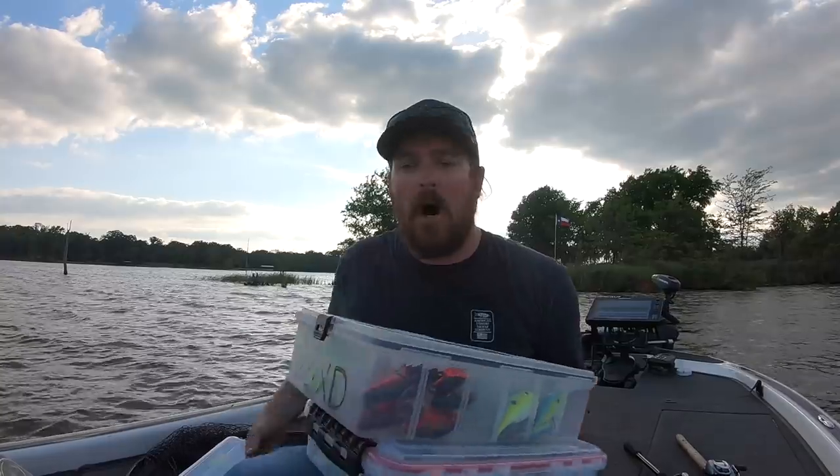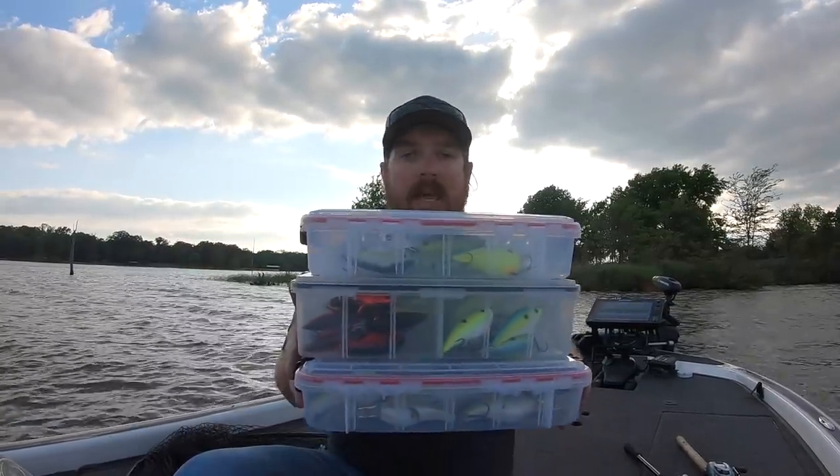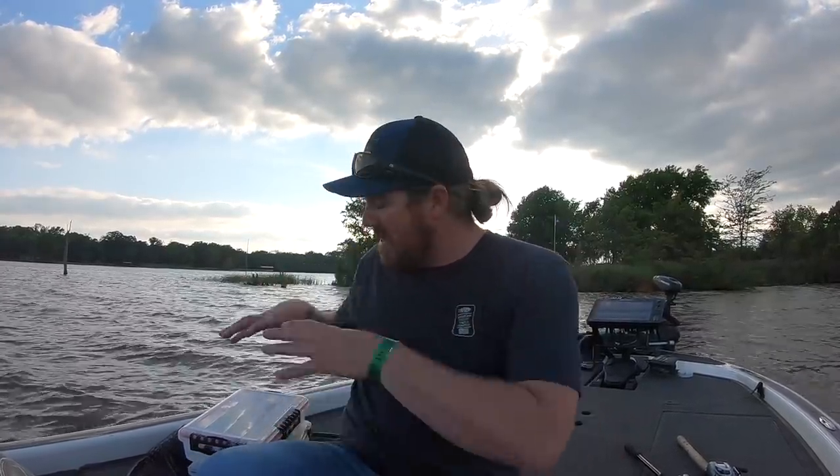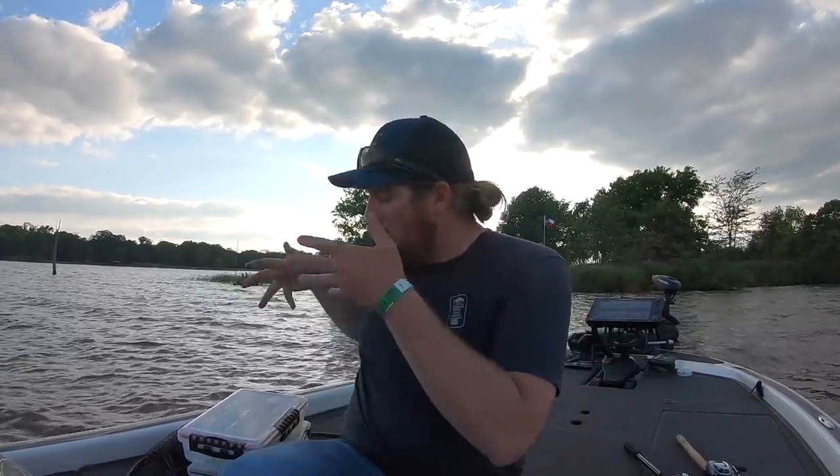As most of you know, we are traveling around the country right now. Doing something like that requires an incredible amount of packing and preparation, and it's incredibly difficult to select gear. So today, since we're talking about deep crankbaits, I pulled out the three boxes of deep cranks that I brought with me to take all over the country. Because looking through those three boxes will give you a clearer picture than anything I could say or do — this is the gear I felt would get me on fish and get me key big bites going state to state during the post spawn.